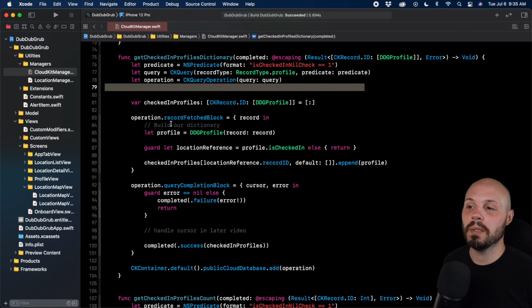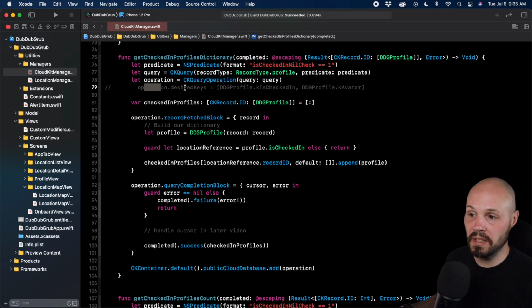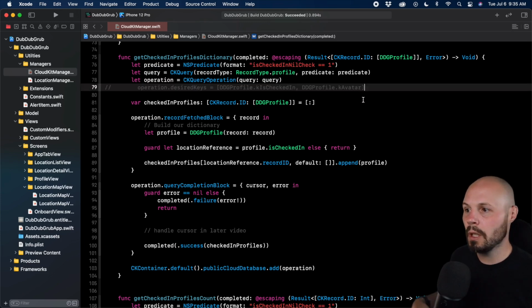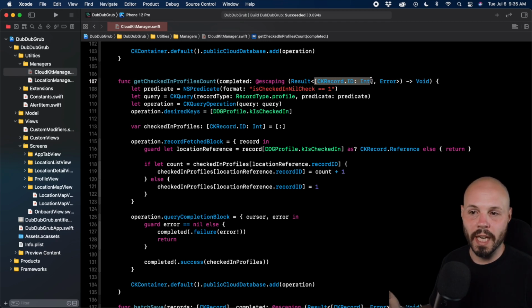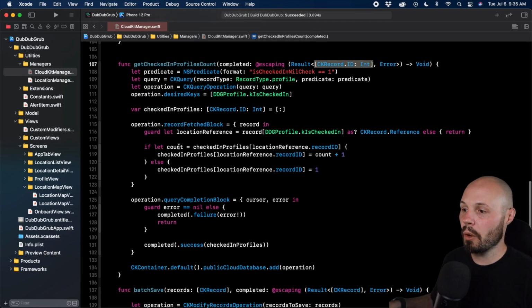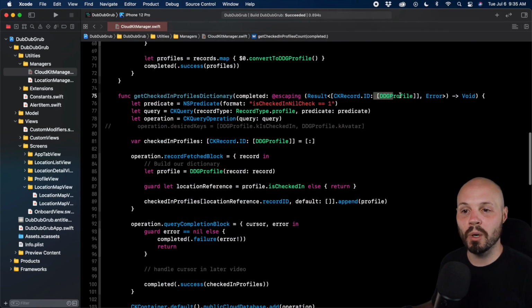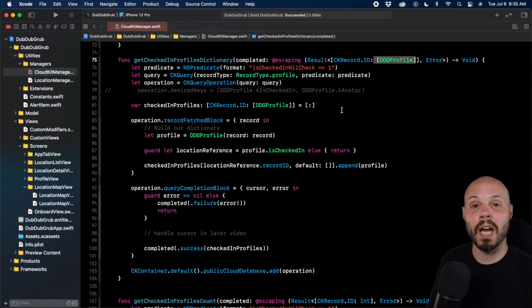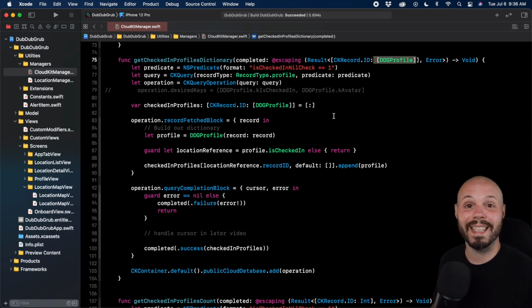So you could easily pass in a Boolean like needs full profile, and based on that Boolean, you can conditionally set the desired keys, right? If needs full profile is true, give me all the desired keys. If it's false, just give me these desired keys of just the is checked in. So you can add that little bit of logic. However, our dictionary is also different too. Like I chose to return the dictionary of an int, and then you saw we just built that dictionary. However, you could argue, right, that if you're going to build this array of profiles, you could easily do array.count to get that int. So I do see the argument on how you could combine these because again, they are very similar. Okay, so now you see how you could combine them.